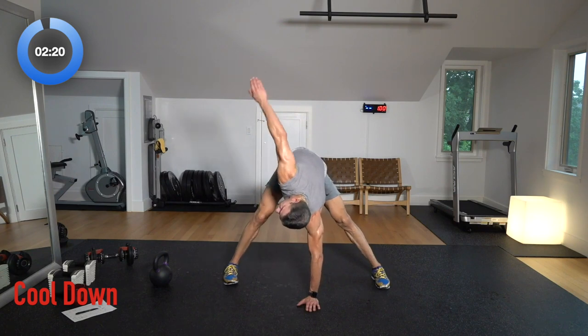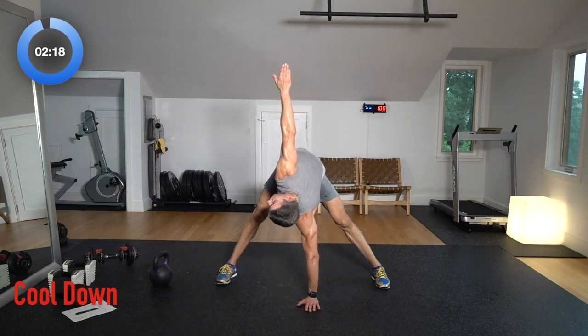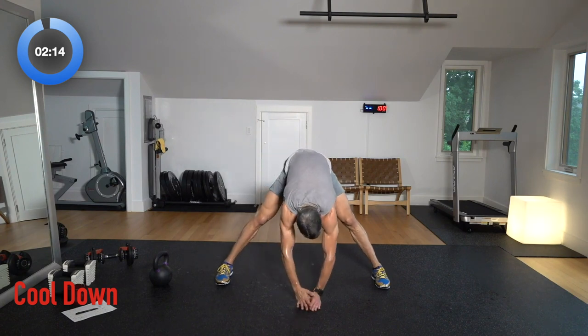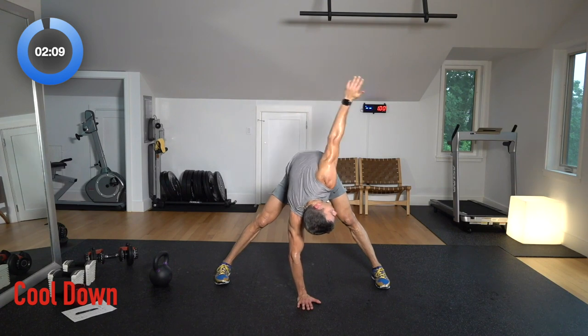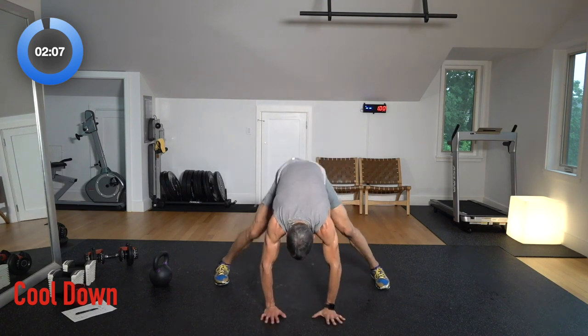Left arm on the ground, right arm goes up. Opening up the lower back and the shoulders here. Good. Same thing, right hand down, left hand up. Nice work. All right, let's go down on our knees.